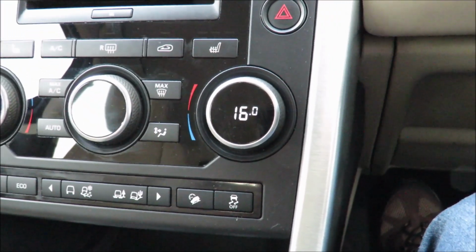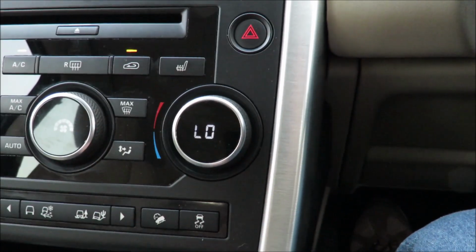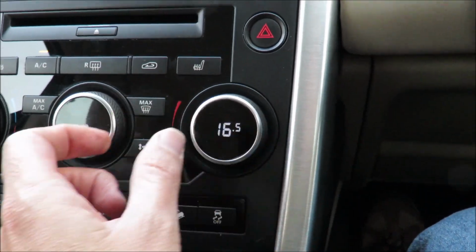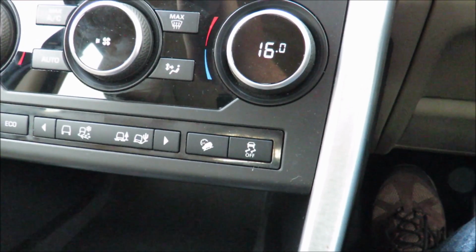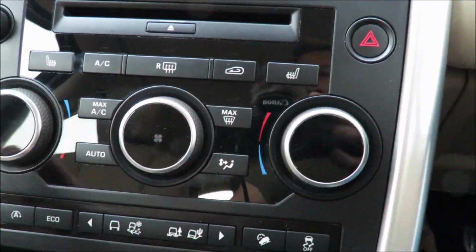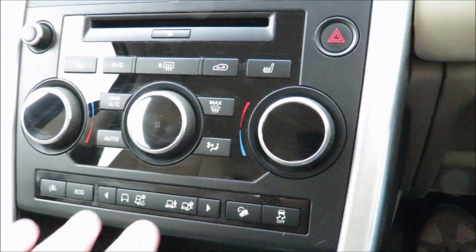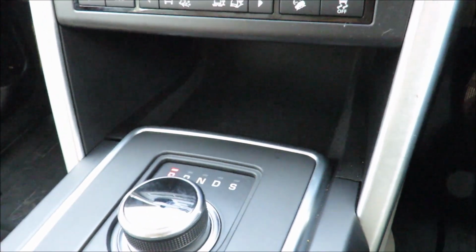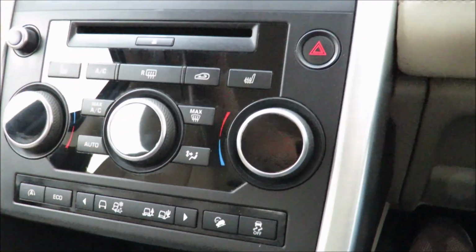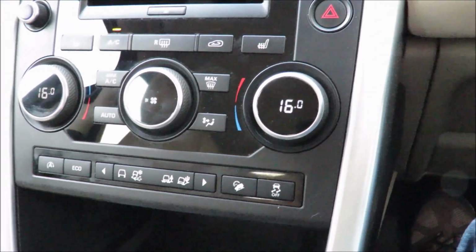But it's very interesting to see this. I think if you turn it completely down into low, it goes on to "are you nuts?" And if I turn the AC off entirely, you can still see the little propeller there, but they just look like this knob, actually. And if you turn it on, then you can see climate settings, which I think is very, very nice.